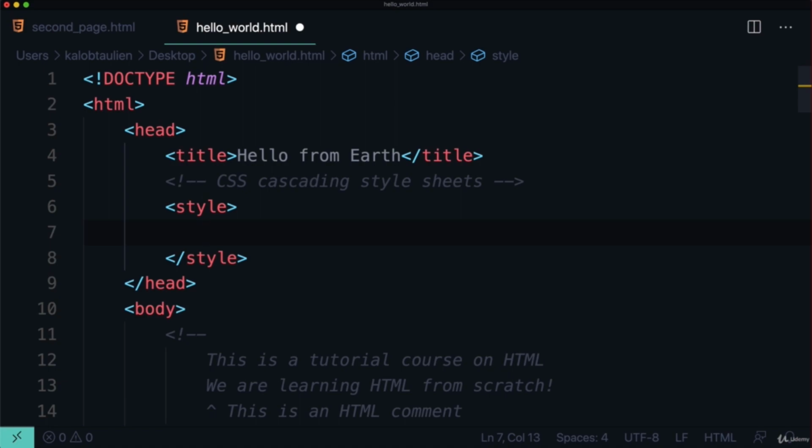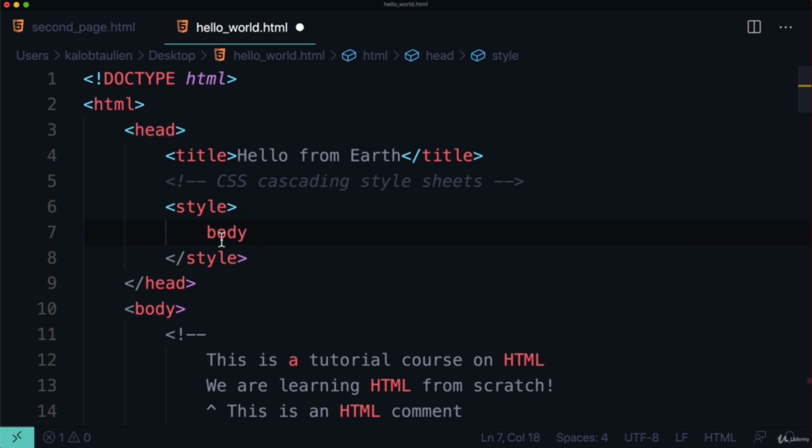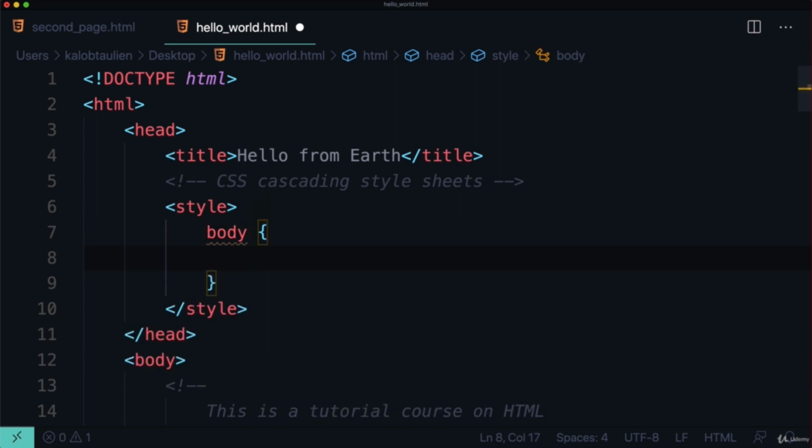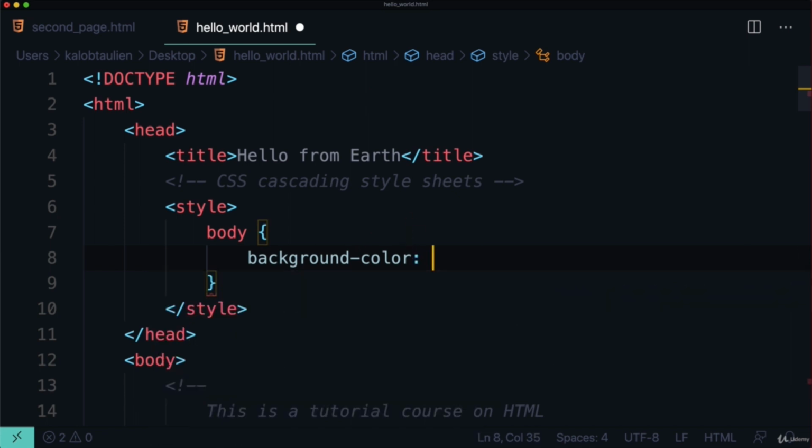So let's say we wanted to change the entire background color to black, and we wanted to change all the color, the text color, to white. We can do that. We can say body, and you can see that this matches the element. And all we're going to do is an opening curly brace, background dash color, and you can see VS Code is very helpful. It's helping me understand what I'm supposed to be writing. Change that to black.